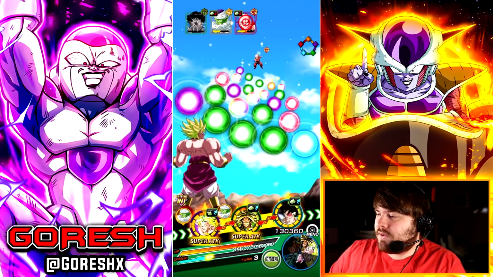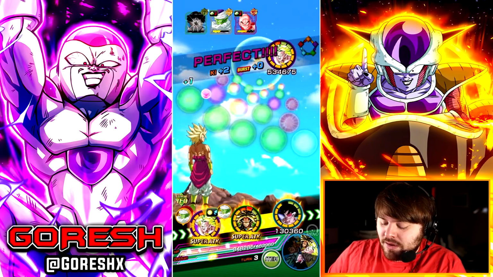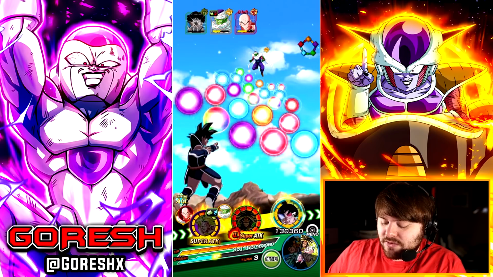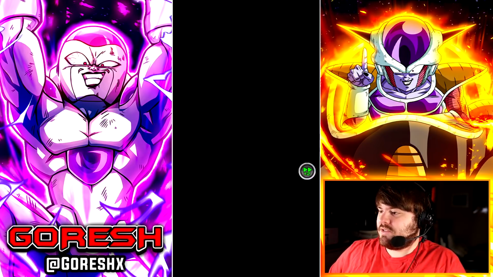So we have no item active here. No Icarus, no nothing. I'm going to go ahead and attack Krillin with this Broly. And then we'll have Tech Broly just annihilate Piccolo. And that should be enough to get us through this fight. I don't think we're going to get to the next rotation here. Yep, double digits. That's really, really nice.